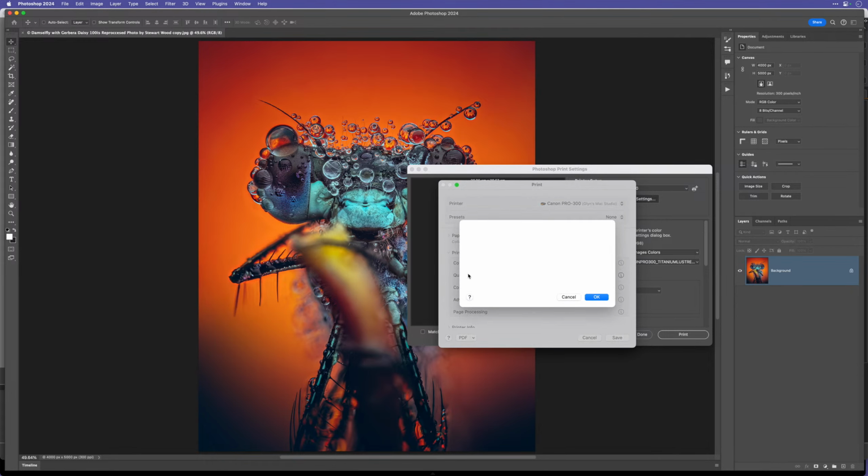And then the other one that's important, no matter what you're using, is where it says media type. Now, in here, at the moment it says Photo Paper Pro Luster, and I've got a choice of all different papers. What this is referring to is not an ICC profile telling how the colours should be done. It's your printer saying, look, what kind of paper are you putting in me? I need to know how much ink to put down, how high to lift the print head, and so on and so on.